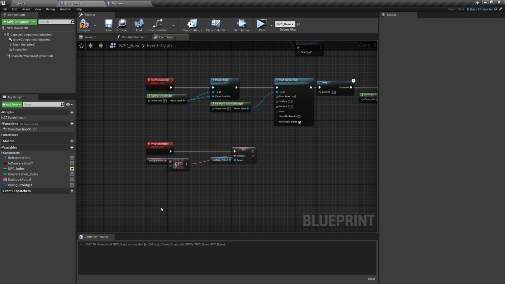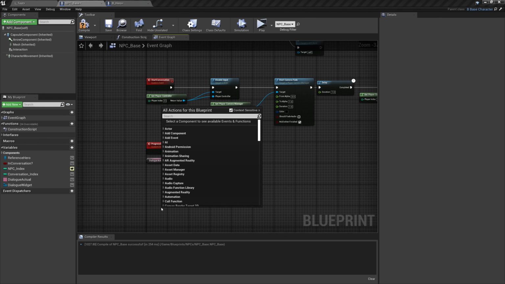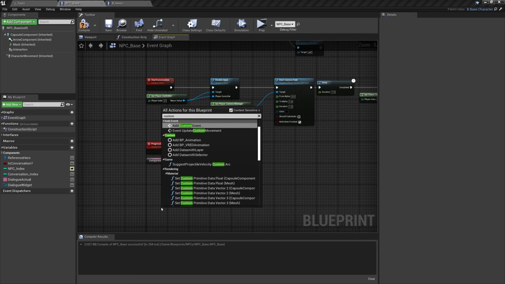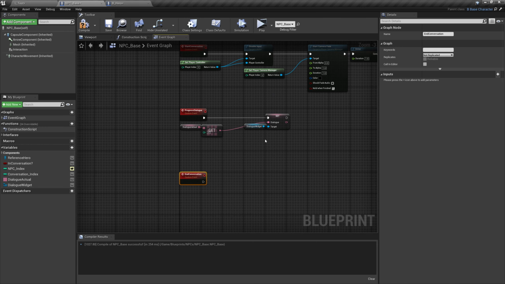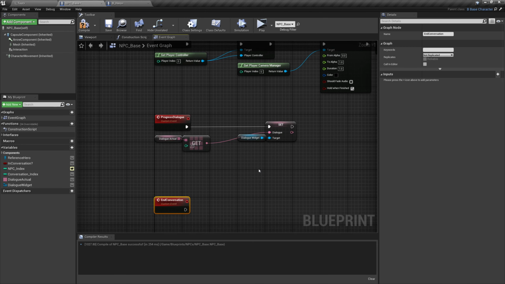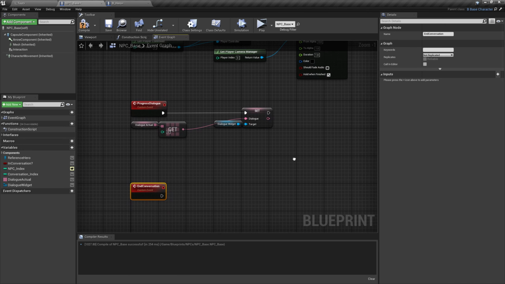Next up, let's work on an end conversation. So we'll type in custom event again and call this end conversation. So progress dialog is what's going to detect whether we've ended a conversation or not, because progress dialog is in charge of, as it says, progressing the dialogue, which script-wise is just advancing through this array. So we'll fill this out and then end conversation will appear.